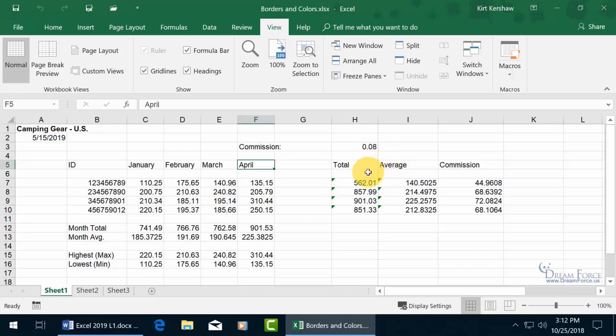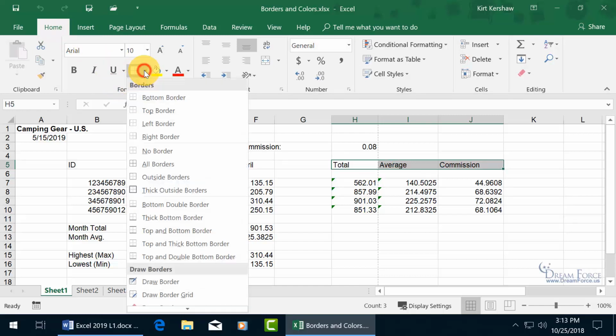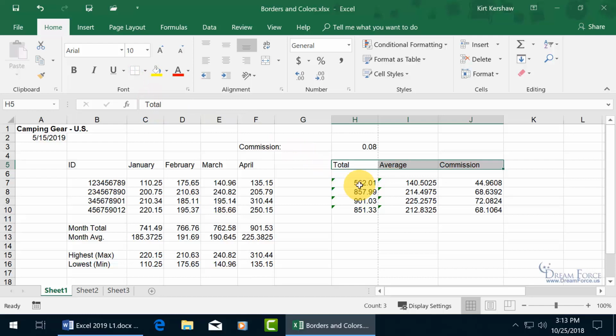So for right now, if I want to go ahead and add a border around these labels right here to make it stand out from the data down below, let's click and drag to select it. Come up here, click on the Home tab, go to the Font group, and it's right there, the bottom border. That's all you get. No, I'm kidding. Click on the drop-down arrow and you get more borders. So if you do want a bottom border to your selected range, go ahead and click on it. It doesn't show you until you click off, and hey, there you go. Doesn't that just look more organized to you?